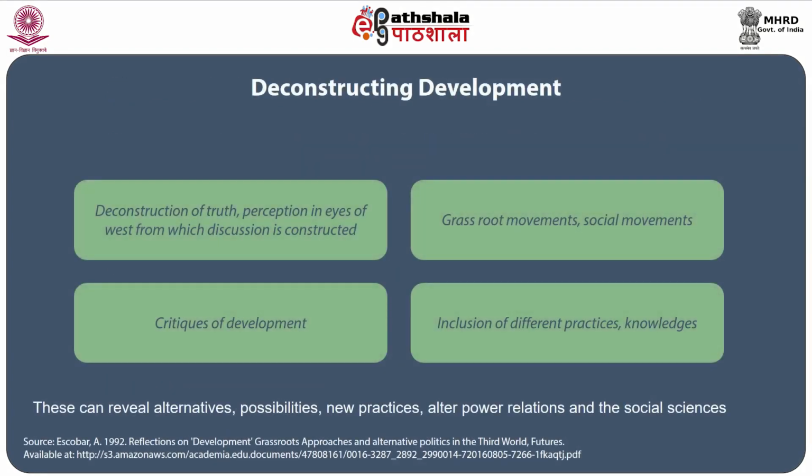The deconstruction of development is mainly deconstructing truths and perceptions in the eyes of the West from which the discussion is constructed. Through that deconstruction, new practices and possibilities can emerge. Grassroots movements, social movements, and evidence of critics of development alternatives are also emphasized. New possibilities arise, including different kinds of experiences, practices and knowledge which can alter power relations, social relations, and also emphasize the social sciences.